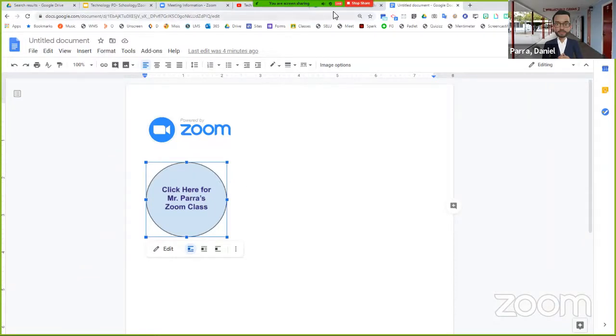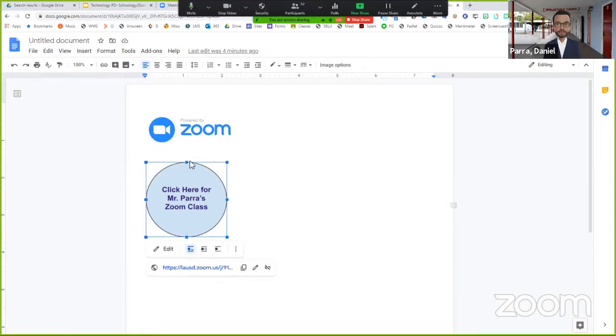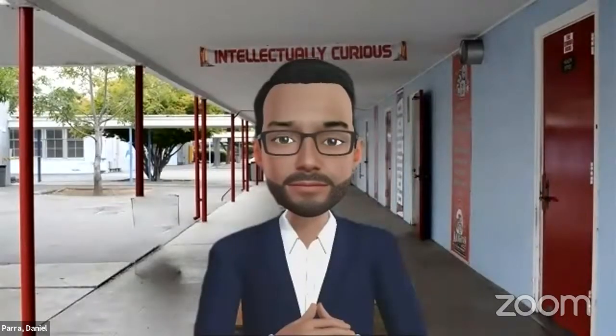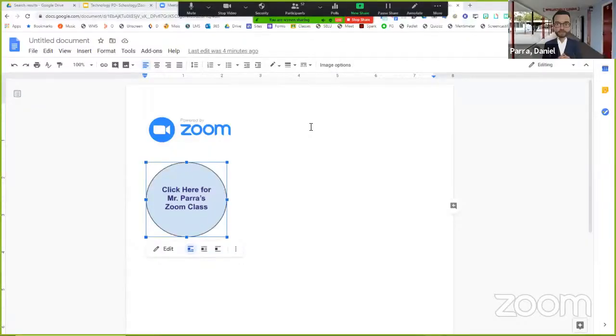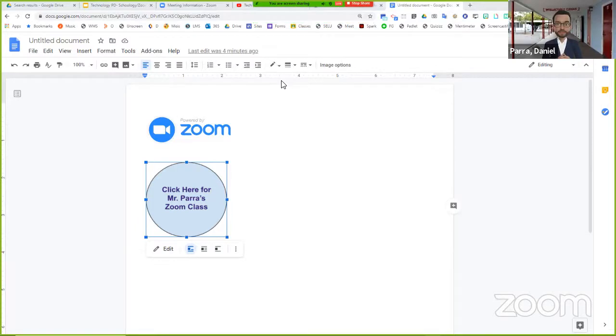And immediately after a student clicks on one of the Zoom links, sorry, we got a little taken off. As soon as students click on that link, their meeting is immediately opened up, and the link itself is not available to students. So for our K through 5 students, this is going to be the safest and easiest way to embed those links. I'm going to go ahead and open up the chat again to see if there's anything else.